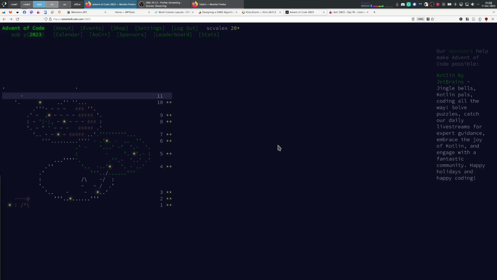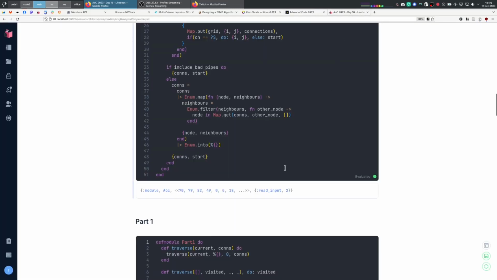For those of you just joining in, Advent of Code is a series of programming challenges that runs between 1st and 25th of December. Every day we get a new challenge, and every challenge has two parts, but we can only see the second part once we've finished the first. Advent of Code is kind of like a programming competition, except, well, it's not very competitive. Most people use this as an opportunity to try something new. And for me, that's streaming, solving these problems, and also trying out Elixir Livebook.